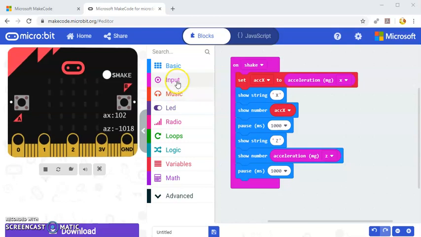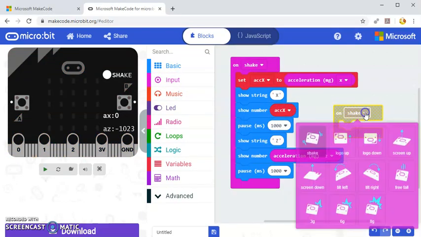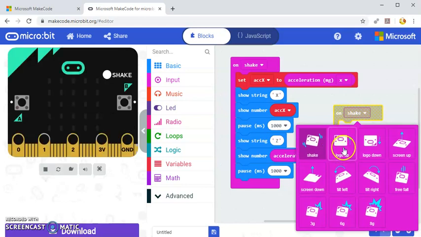There are obviously lots of other ones. So if you look at input here and go to unshake, if you pull that across, you can click on the unshake and you can have logo up, logo down, lots of different ones. We're not going to go into those at the moment, and that's something you can look at yourself, but it's not really part of what we're going to cover in this course. But you can have a look at those and just see what they do.